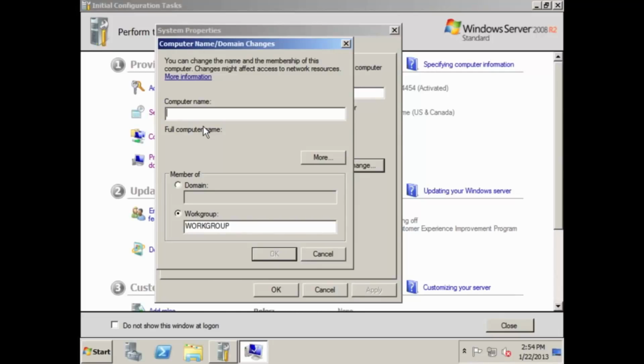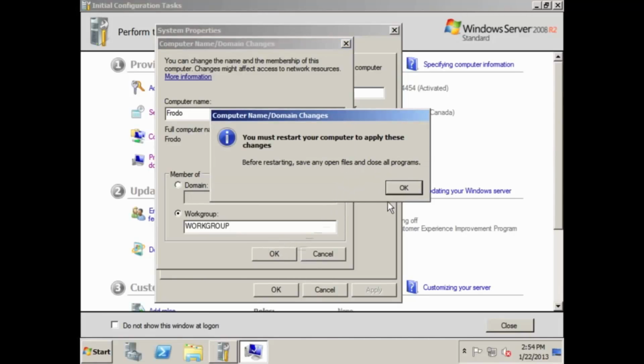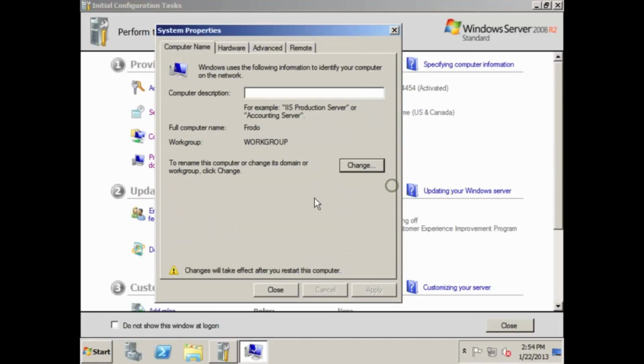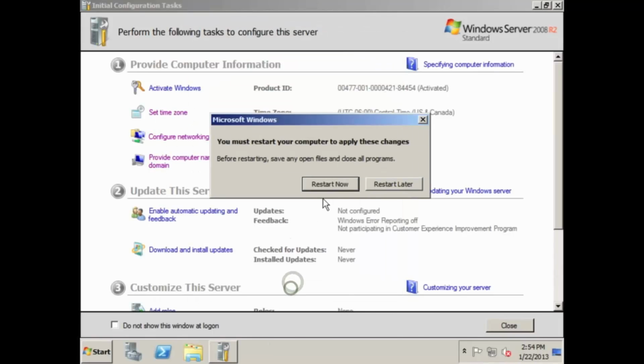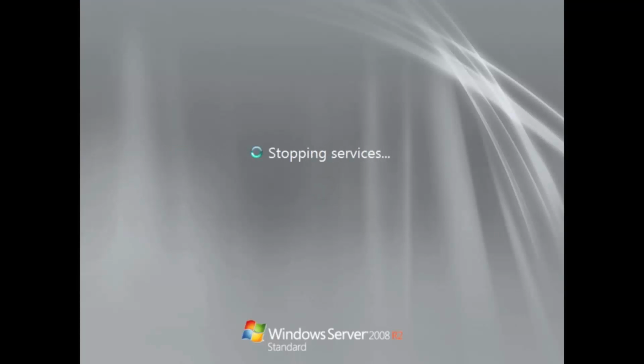Let's call him Frodo. Okay, so those of you that are any Lord of the Rings or Tolkien viewers, readers will know where this is coming from. So this machine is just going to be called Frodo. All right, so it says, all right, we can do this, but we've got to restart, hearkening all the way back to the Windows 95 days. And we say, yes, of course, I've been using Windows for a long time. I'm used to this whole restarting thing.